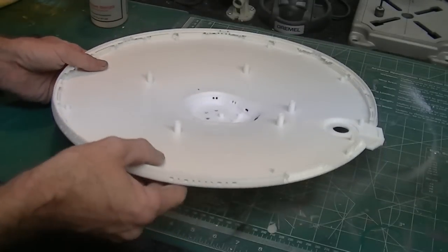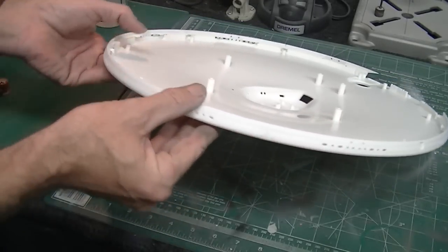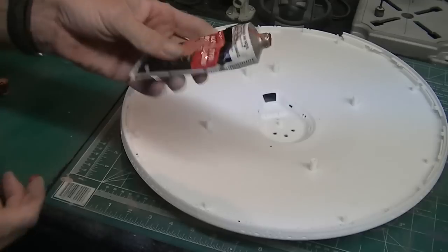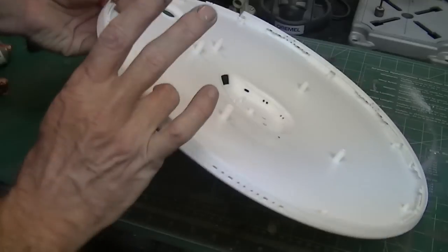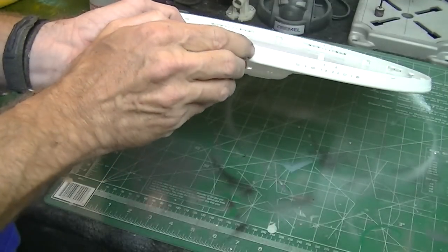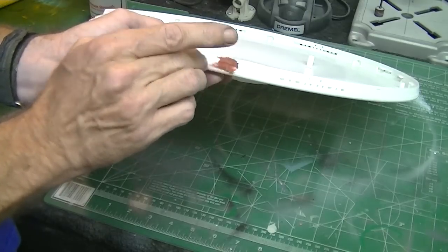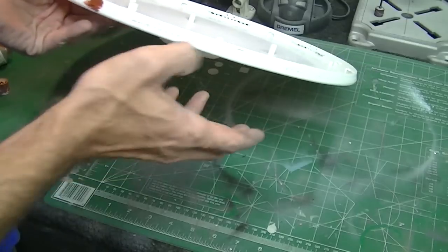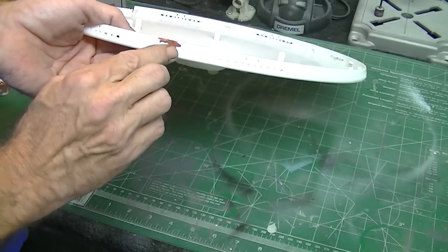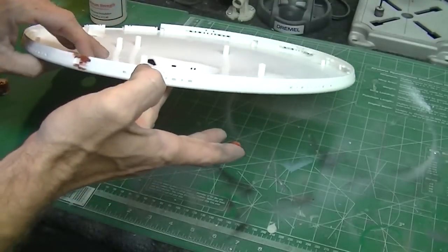We're back and I've allowed this to dry for a little while, so now it's time to go in and start filling some of these seams. I've got a really nice fit all the way around the perimeter of this saucer, it's dried up really well. I'm using some of this red spot putty here because it's nice for doing just this really small stuff, and we don't have to worry about these edges flexing. I'm going in here and packing it into those seams really well, then we're going to come back with some acetone and wipe off all the excess so we don't have to do hardly any sanding.